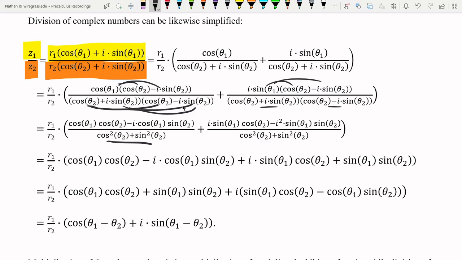If you're not convinced of that, actually multiply this bottom portion out and see that it becomes cosine squared theta 2 plus sine squared theta 2. This, of course, is the exact same thing, so it's going to be the same thing on bottom. Cosine squared plus sine squared. This is the Pythagorean identity. It's just equal to 1. So this thing just equals 1. The same thing was true for this one, which means we can just get rid of the fraction. There's no need for it. That's what I've done here. I've removed the fraction, and I've just written the top with the exact same thing. I squared happens from this portion multiplying this portion here, and the I squared cancels with the negative, so that becomes a plus.